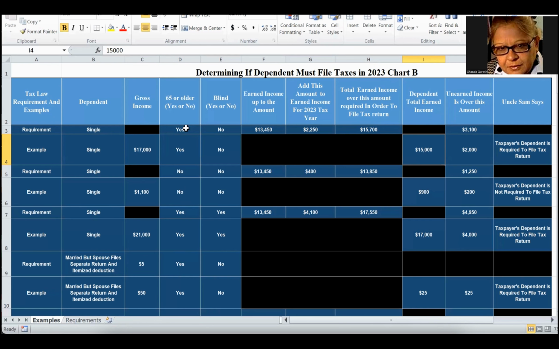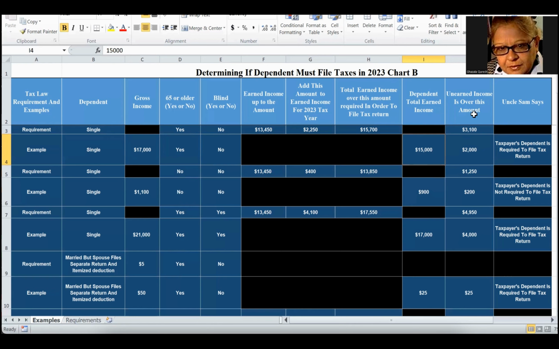They will provide if the dependent is 65 years of age or older. And they also will provide if the dependent is blind or not. Once they put in unearned income and dependent total earned income, it'll calculate the gross income.